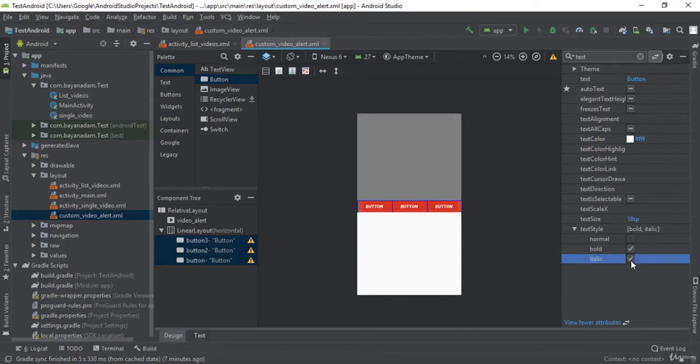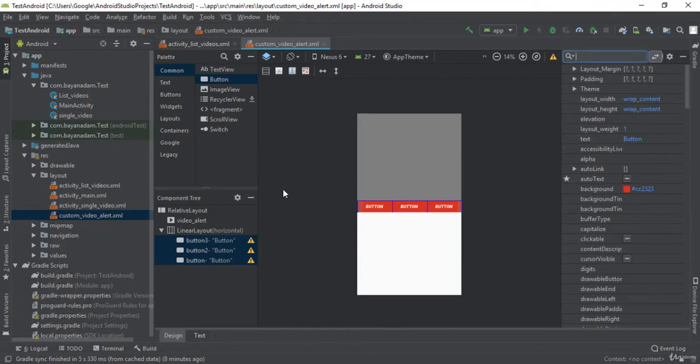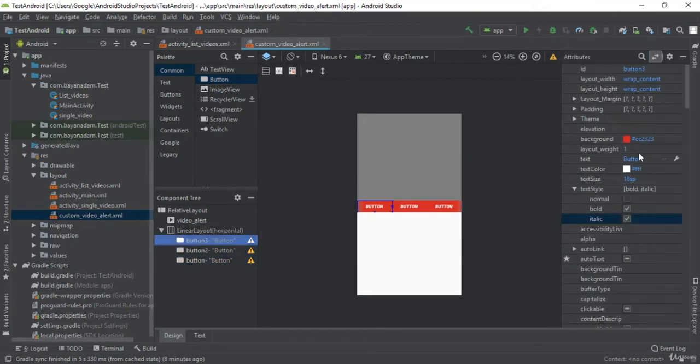So as you can see, it looks like this. Of course, we need to add text to each button. The first one will be for play, and the second one for resume or pause, for example. The last one will be for stop or resume. It really depends on you more than me.